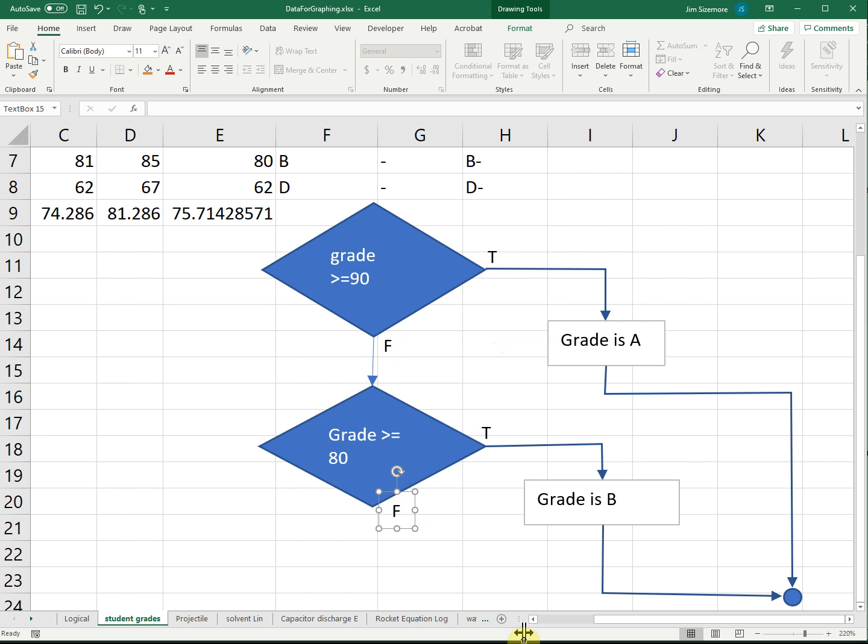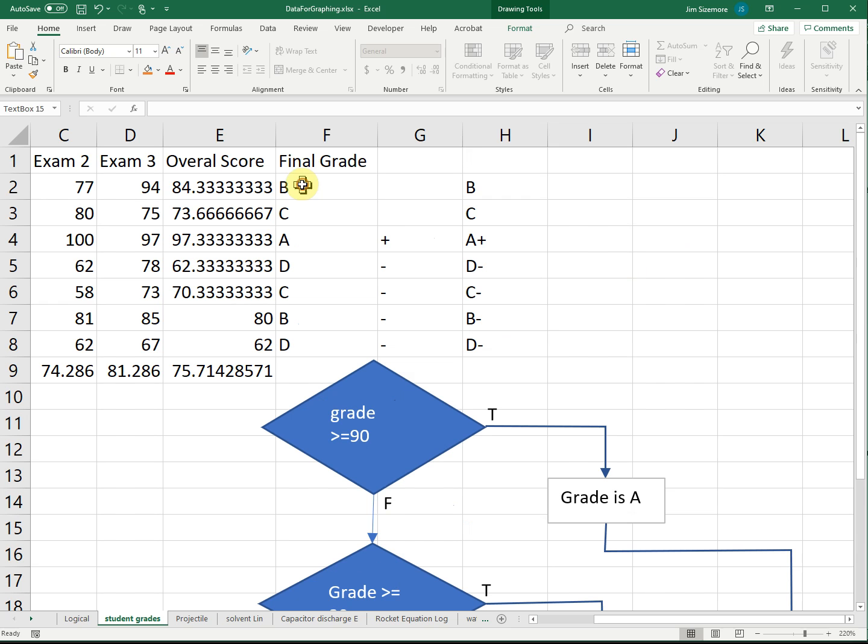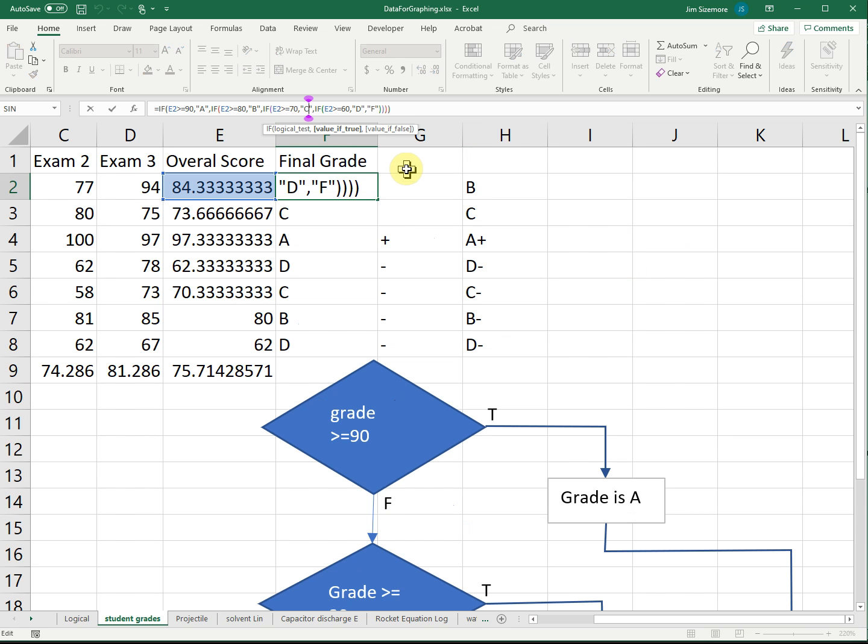Okay, so this ought to give you an idea how to finish up a flowchart of how to use the if statement in Excel, how it works. And it nests. You can keep nesting. So this whole thing right here is what is the value if false.